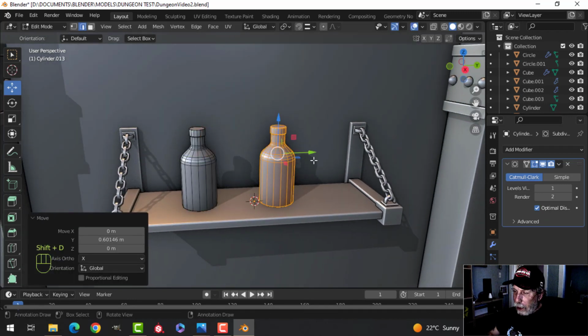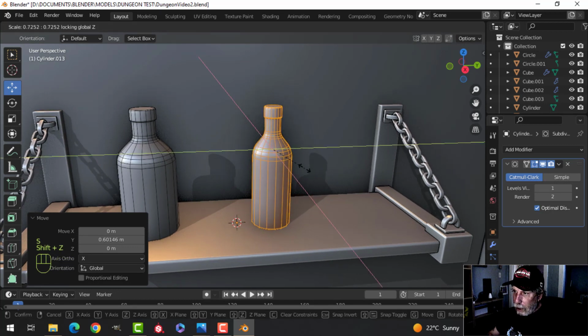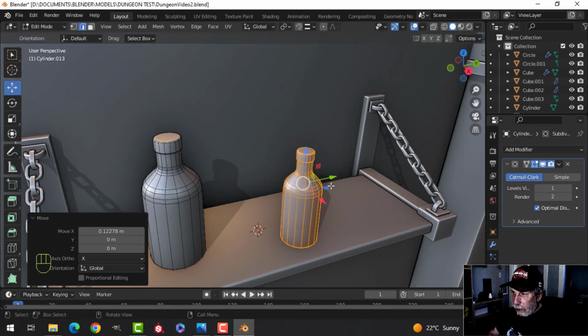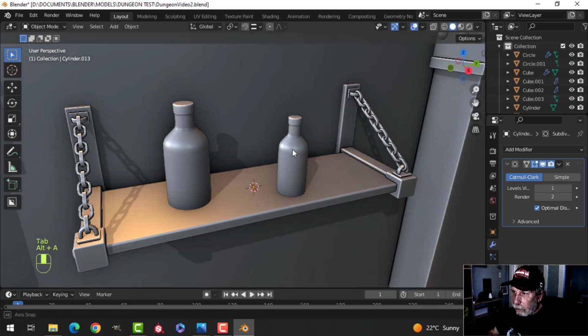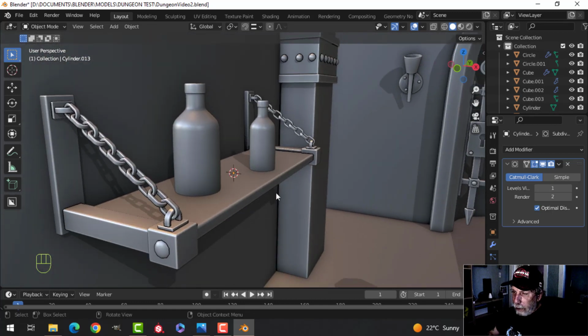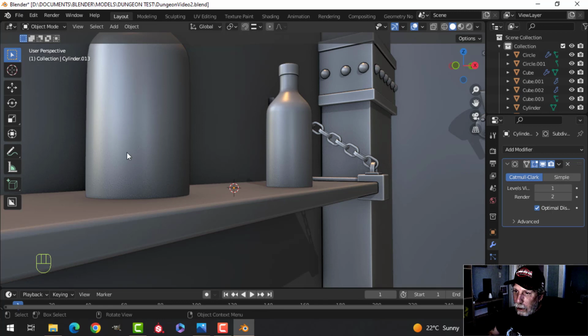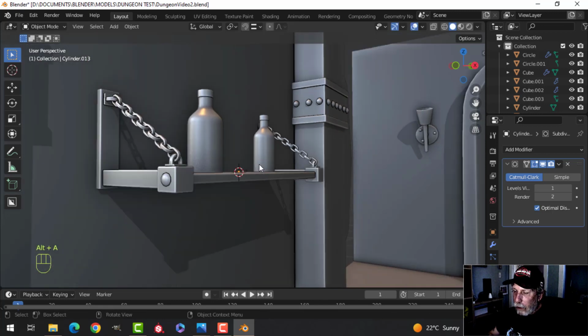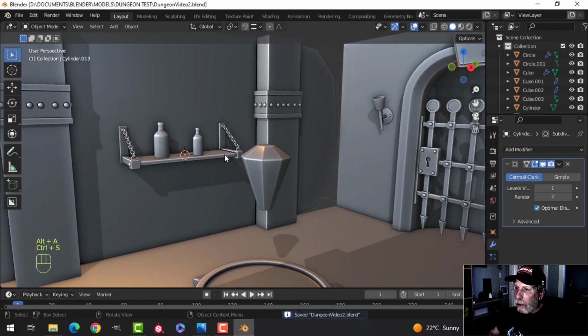I'm going to just duplicate it, and I'm going to scale Shift Z, thin it, and I will scale in Z as well. Just a smaller one, and you know, so it's got some stuff on there. Right? Yes. I would have preferred a bigger bevel on the bottom, but anyways, you get the idea.